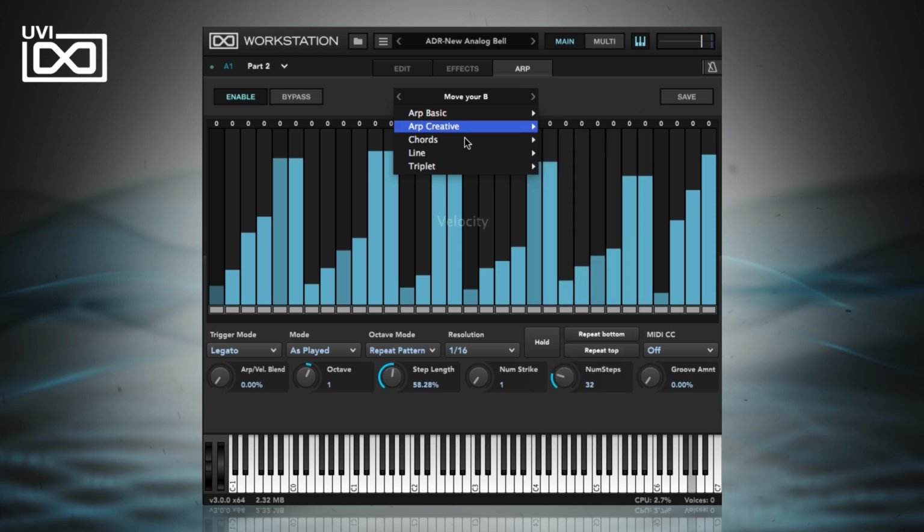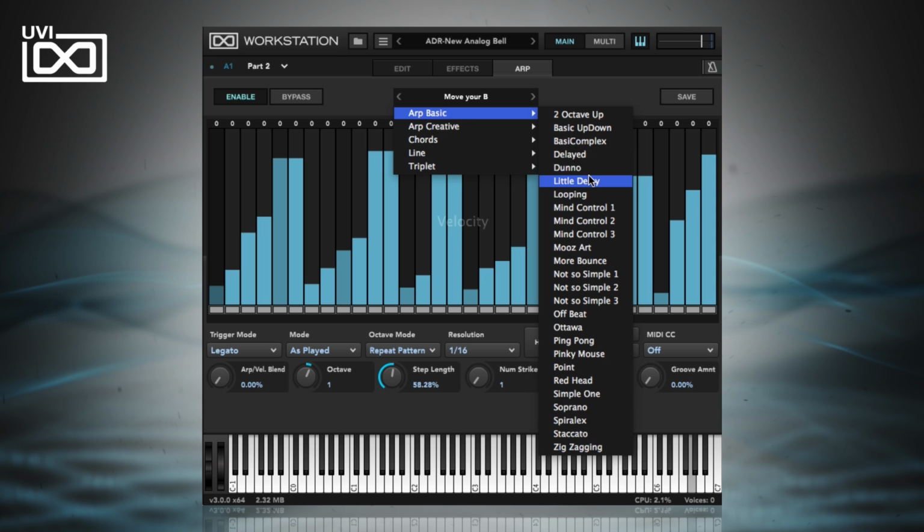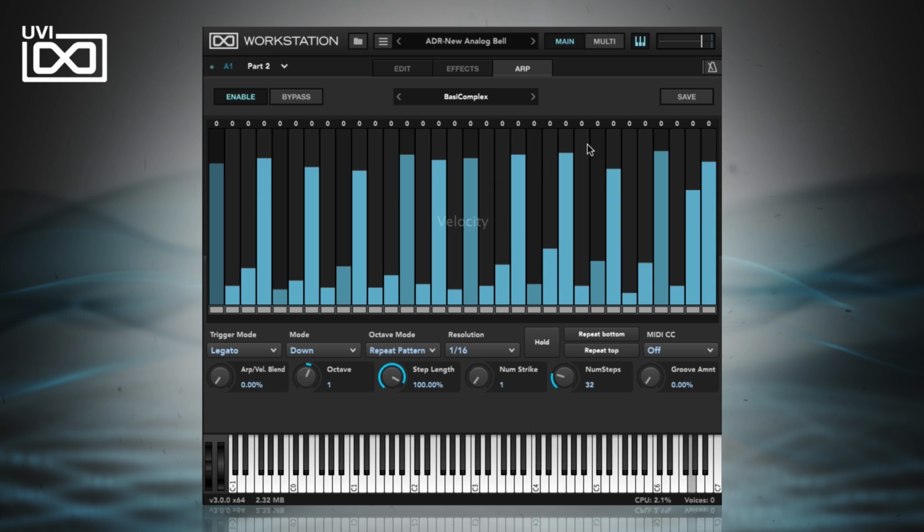Click on the drop-down menu and open up a pattern. I'll just open up a basic one. Well, basic as it gets anyway. Now, I'm going to show you a couple of the features of this arpeggiator, and I'm going to use a feature while I'm doing that. And the feature I'm going to use is the hold feature. So if I play a chord with the hold activated, it's going to, well, hold it for me.